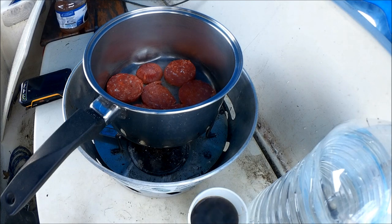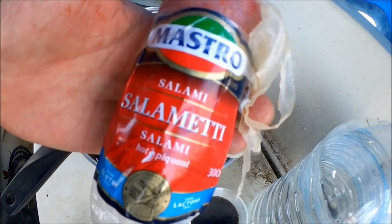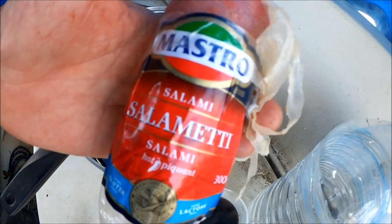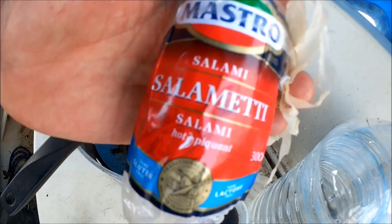so I was cooking in the cockpit. Well, now that I've got my coffee going, anybody who's ever watched my videos before knows that my breakfast tastes range from sausage to sausage of some type. Either kielbasa or salami. Anyway, today we're going with some salametti. Hot salametti. Should be nice and spicy. Good way to start the morning.